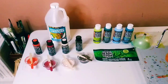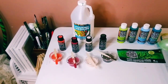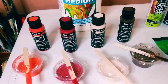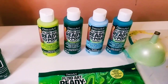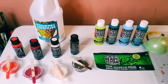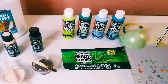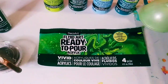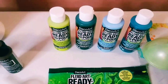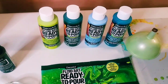So, in my last video, and I'll link it right over there, I made a big mistake. I was an idiot, and I thought that these paints here were these paints here, okay? And it's kind of the way they advertise, because when I looked up Decoart fluid art or pouring acrylics, these both came up. Now, it is very clear, because that's my fault, it does clearly say on this set right here, fluid art ready to pour, and that's really what I wanted to get. And I thought that these were also that. Okay, that was my mistake.